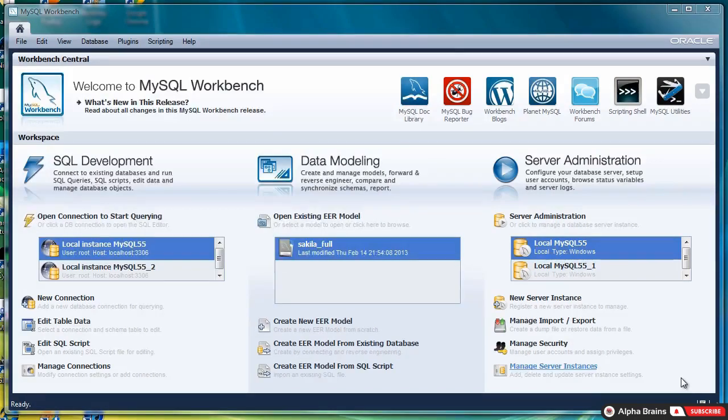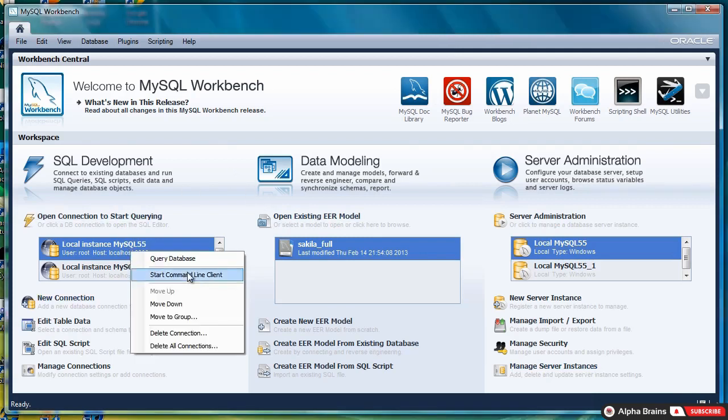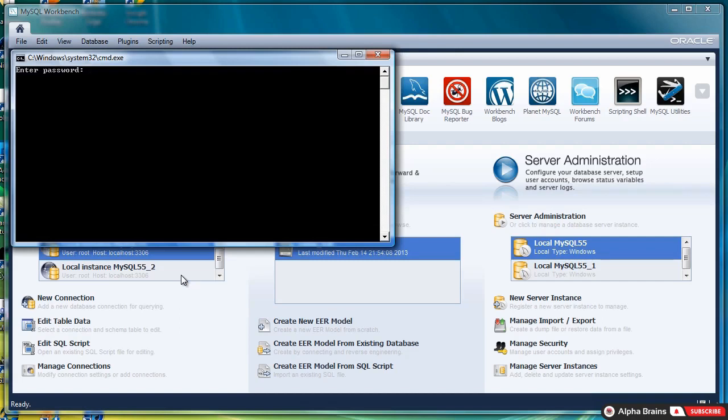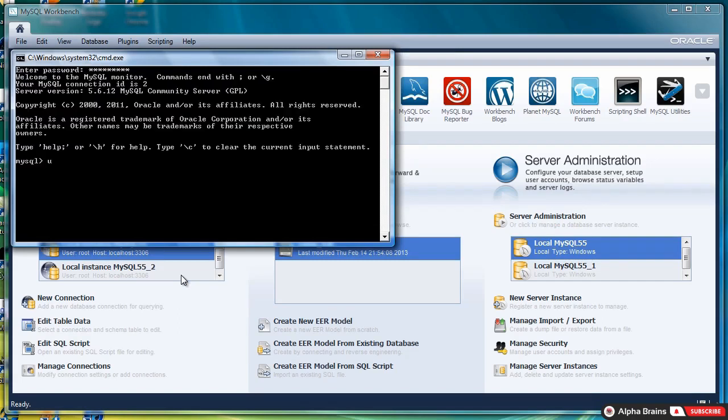In this lesson, I'm going to show you how to create a table in MySQL using the MySQL command line interface. We'll see how to do this later in Java. So first of all, load your MySQL Workbench. Then when you find your local instance, right-click and start Command Line Client. Enter your password. Make sure you use the right database. Use library in this case. Then we're ready to create the table.